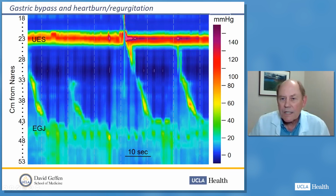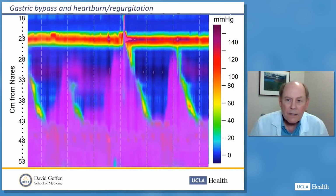So when we see this, this is called secondary peristalsis, and it occurs because there is a bolus in the esophagus, and it's a reflex attempt of the esophagus to clear the bolus. So the impedance helps us with this one. You can see that the patient swallows and things clear.